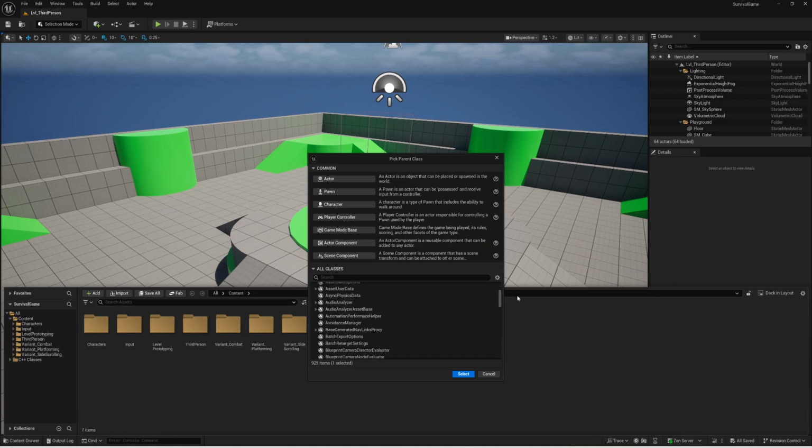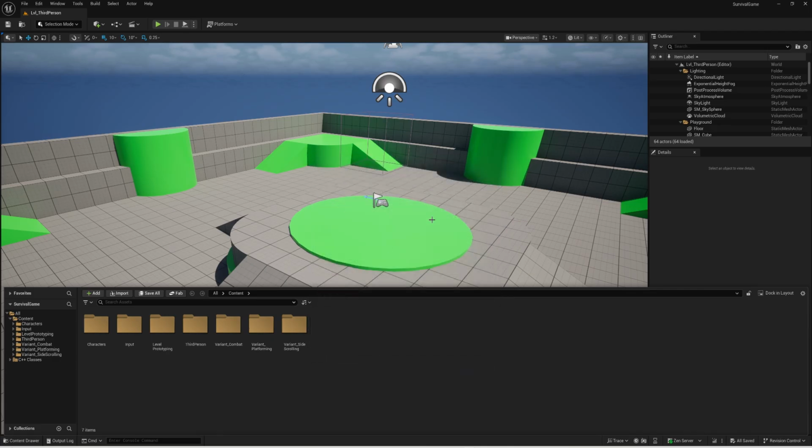We need some way to make one of these for ourselves, and then we can make a blueprint class off of it, because we make the C++ class, which in itself isn't something we can just spawn into the world. It's a base off of which we can then make blueprint classes.